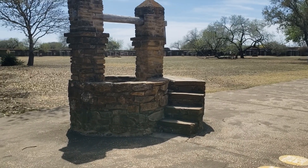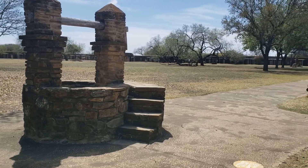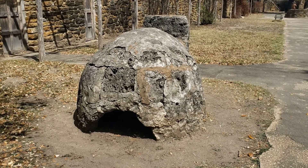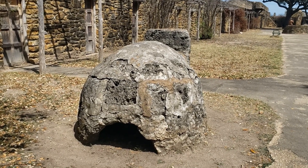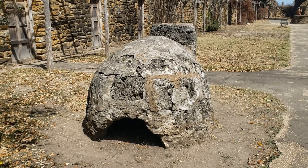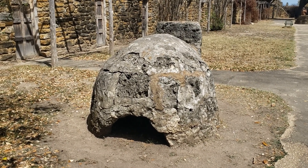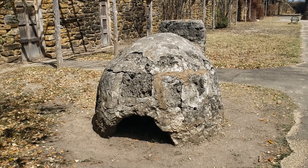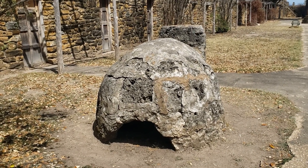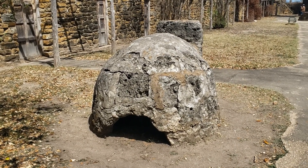Here's the well where they would draw their water. We're going to continue our walk. Here we find what we would call a pizza oven-looking structure — this is actually where all the meals were prepared. The women would make things on stone, place them inside this oven, and bake it. The smoke would come out to the back, because there was really no cooking inside. Inside was used for shelter, for sleeping, resting, that type of thing.